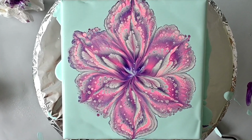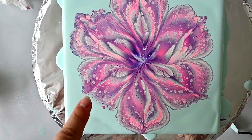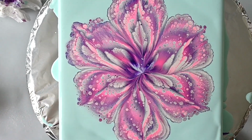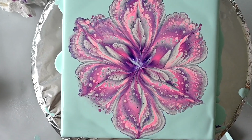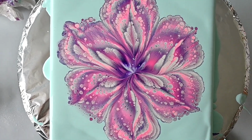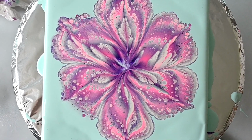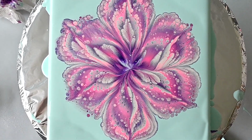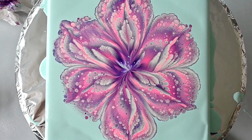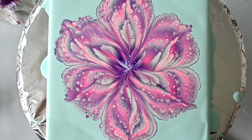Not the perfect one. Here I lifted, I dragged a little too much, not lift. So it's a lot of little things that you have to pay attention to when you do that, but nothing is perfect in life, so neither is this flower.